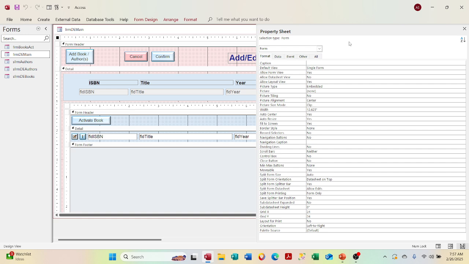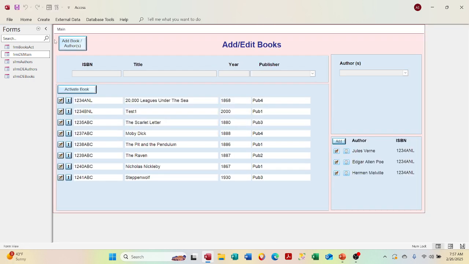So caption, if we wanted a caption for the form, we could add it. However, in the mode we're in right now, border style is none, so we wouldn't see a caption. I'm just going to put the word main in here just to show you, and go to border style here, where we have either thin, sizable, or dialogue. Let's see what happens if we choose dialogue, and let's right click and go to form view. You see the word main is in there. That's where it would appear.